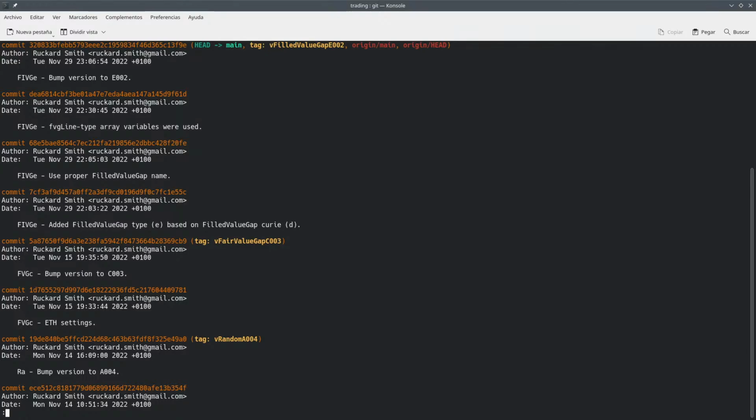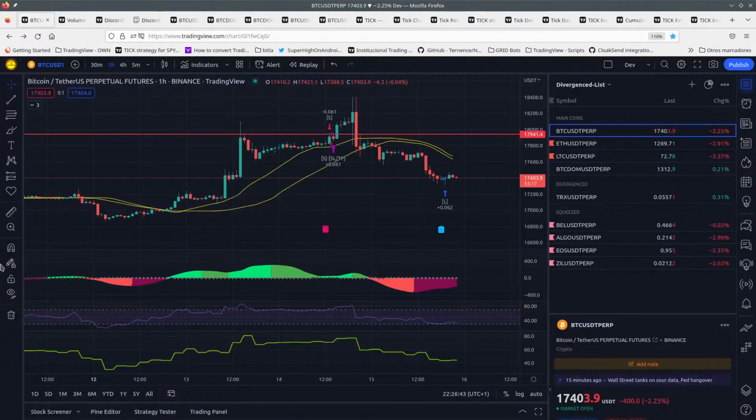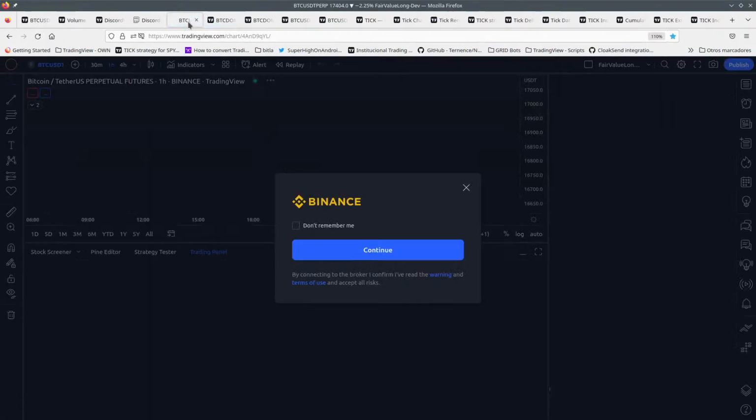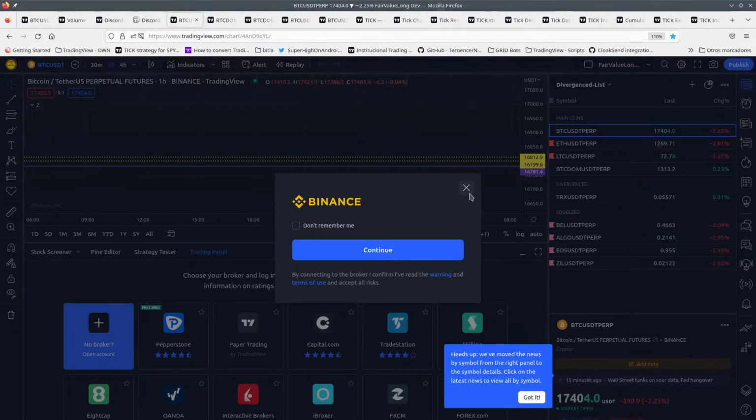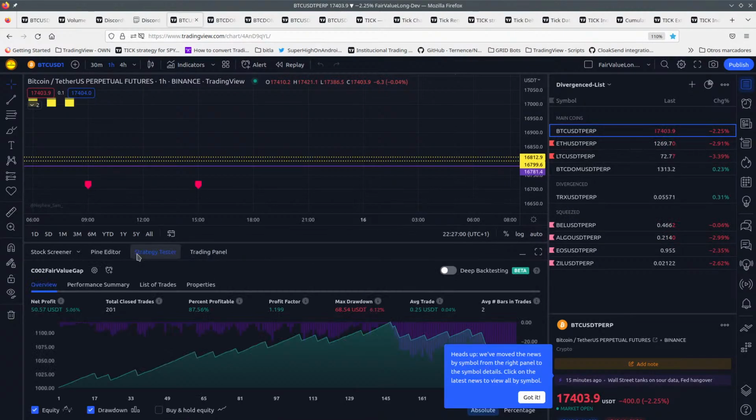So we should probably take a look at the fair value gap, which I guess they have something about somewhere. Let me check. No, that's not something that they want to do.